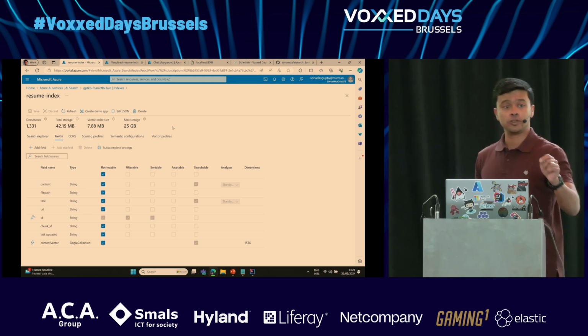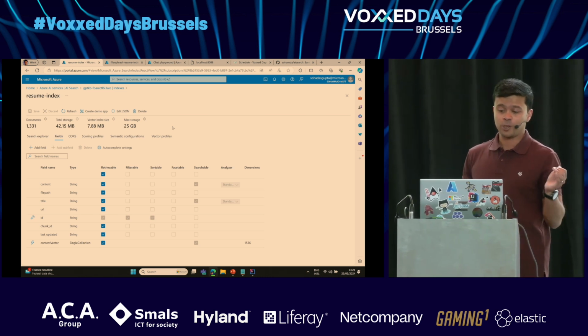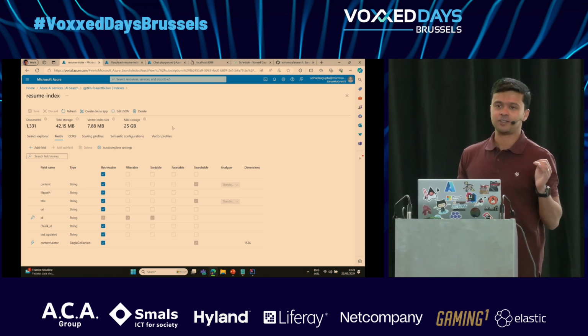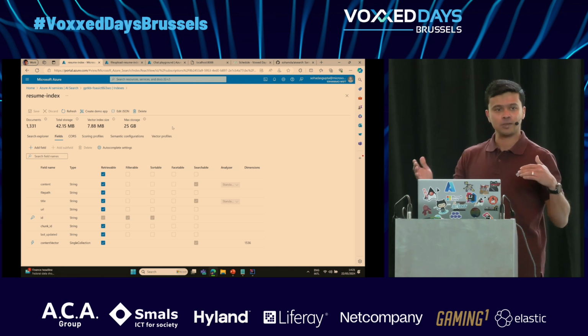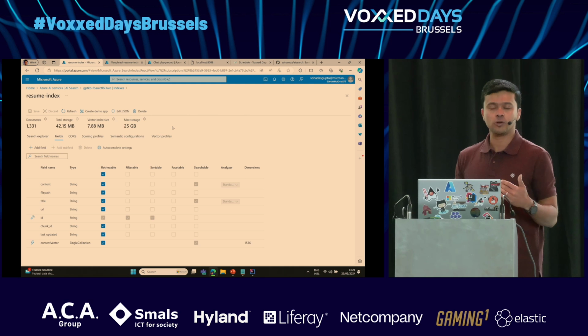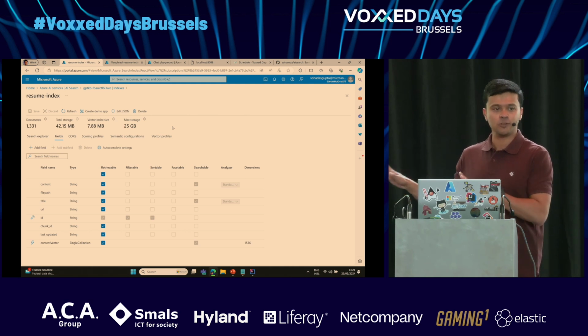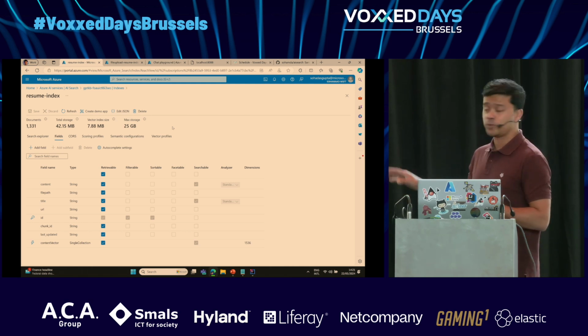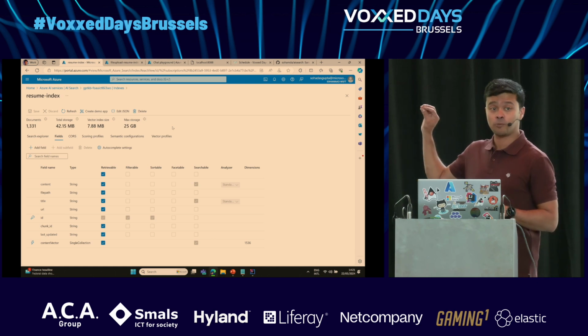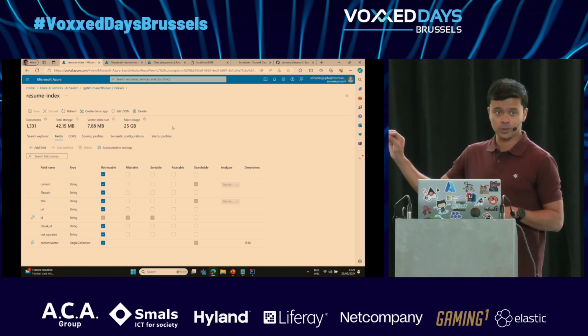And I'm not going to show you the vector representation at all, because I kind of hate whenever LLM and vector come together. When you're providing a context, it can also be non-vector. So I'm going to show you a non-vector example here. I'm not going to query a vector column, but a normal Lucene search.